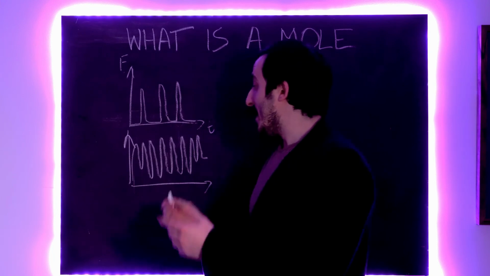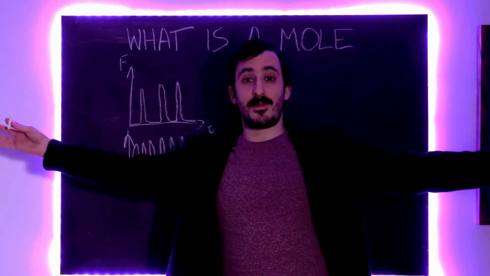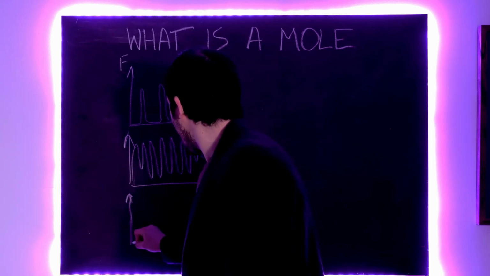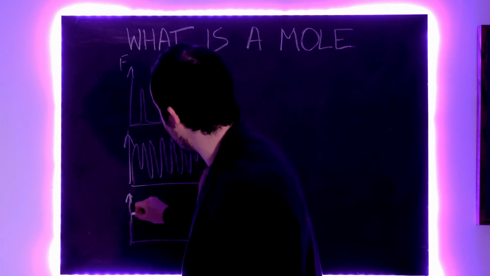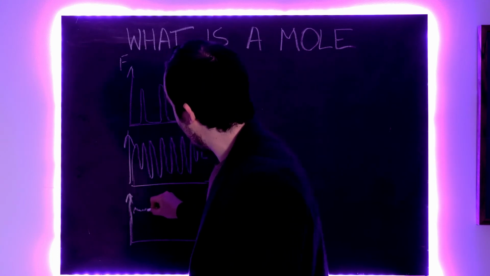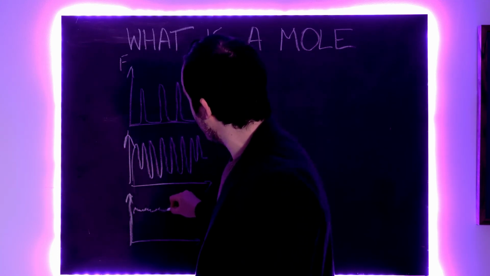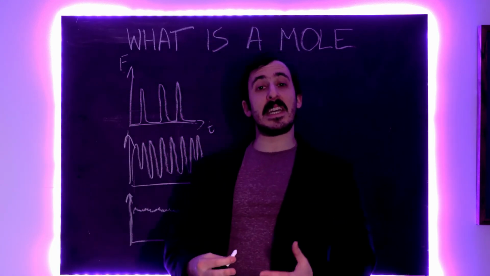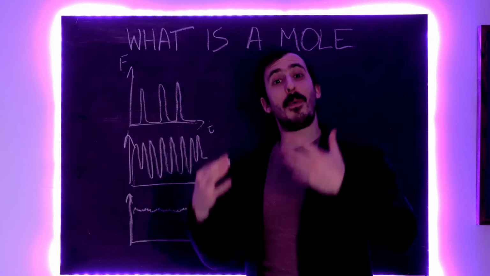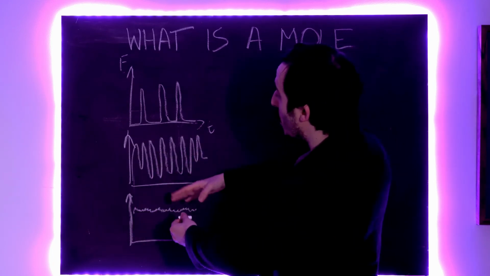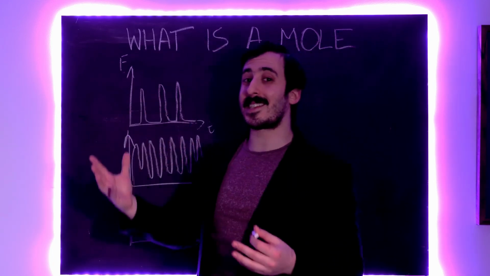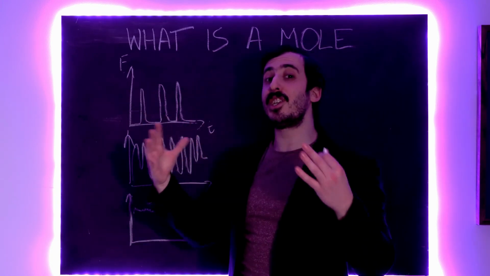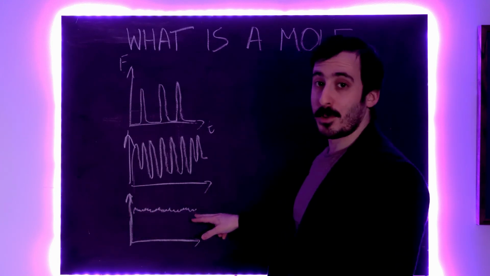Still more fluctuations, but really it's much more regular, the average force on the roof, because we've got a much bigger roof. Now, if we take an enormous roof, the biggest roof we can possibly think of, then we get this effect, but even more so, right? There's a raindrop all the time, and now when we're measuring the average force, it's almost exactly a straight line. And this is the idea with the thermodynamic limit. The point is that the more raindrops we're dealing with, the bigger our system is, the more these random fluctuations average out to give very predictable behavior.